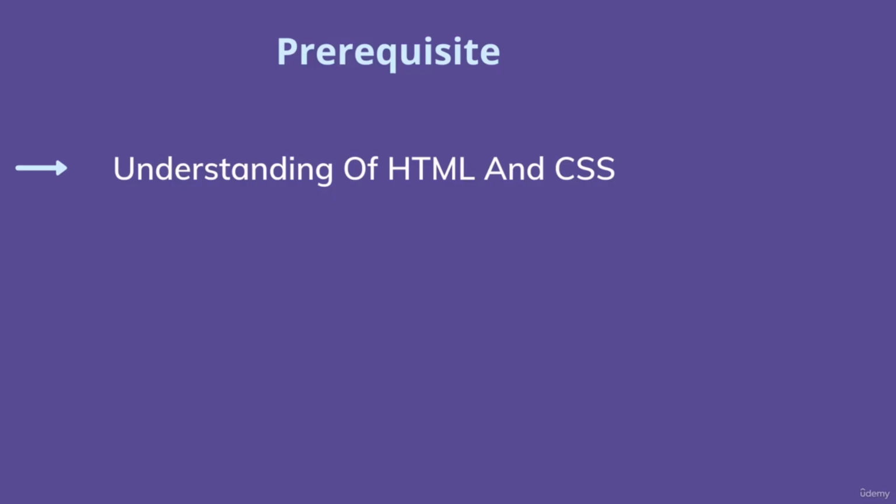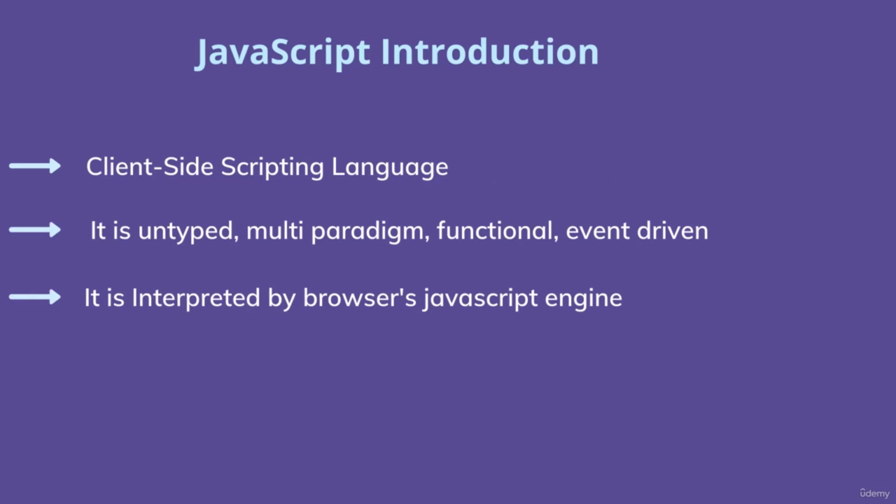as you can put some validations, you can make the page even more interactive, you can put some animation kind of things. So that is all we can do using JavaScript. So make sure before getting started with JavaScript, you have sufficient knowledge of HTML and CSS, as we will be working with the web page, and these two are the important things which you must know for creating the interactive web page.